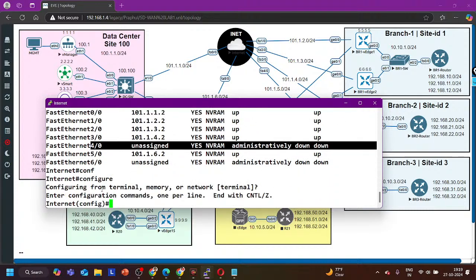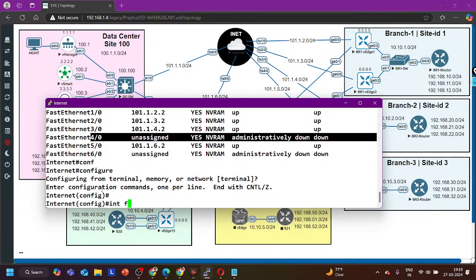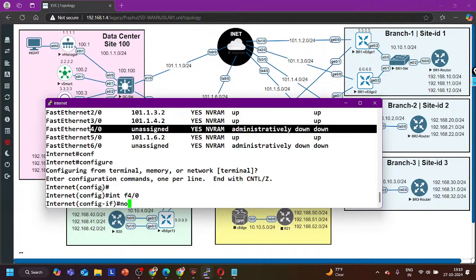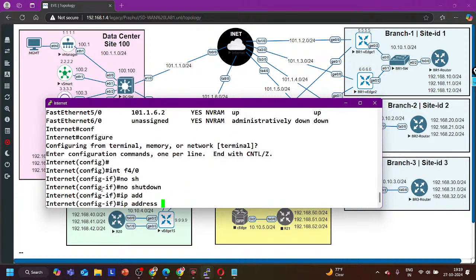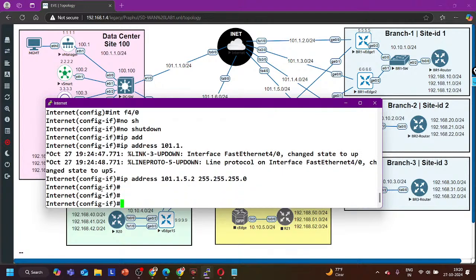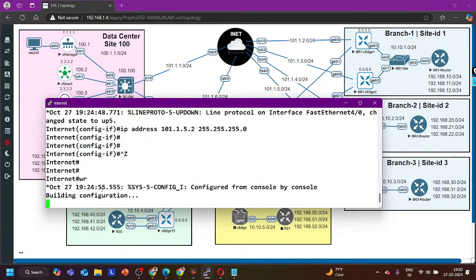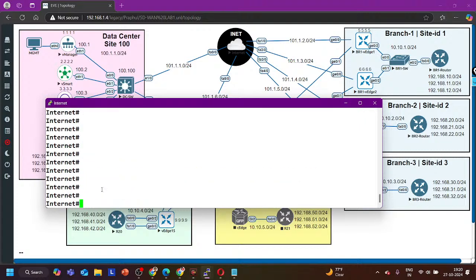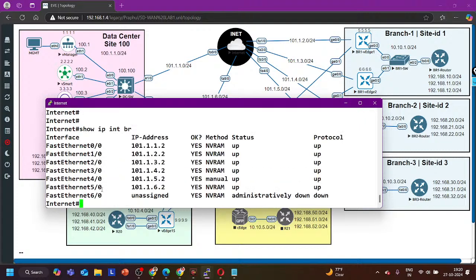So config t, guys, interface F4/0, no shut, and IP address 101.1.5.2 255.255.255.0. Let me write the configuration and show IP interface brief. Now you can see 4/0 is up.